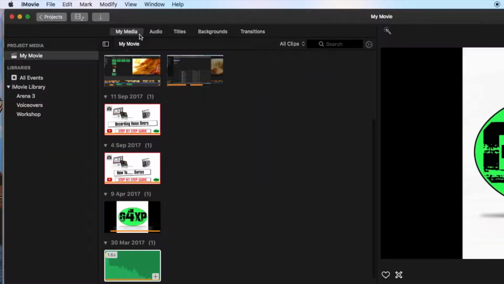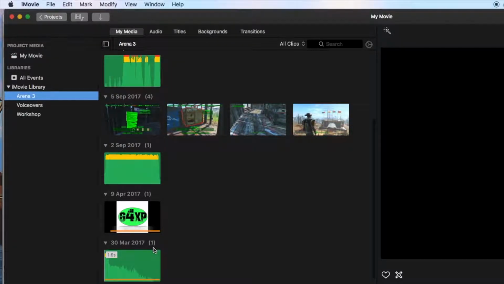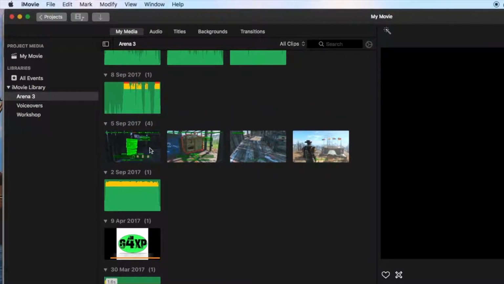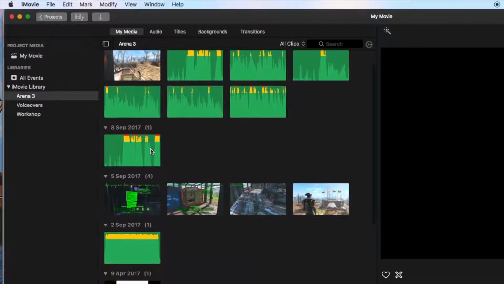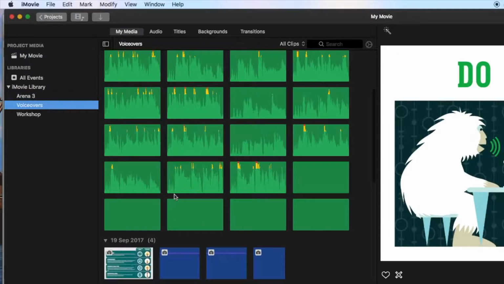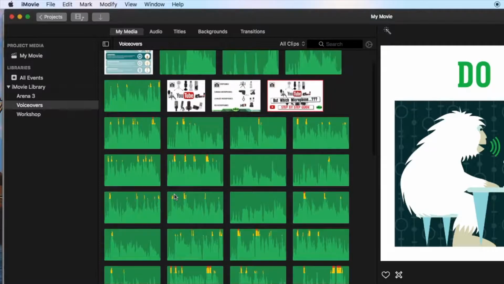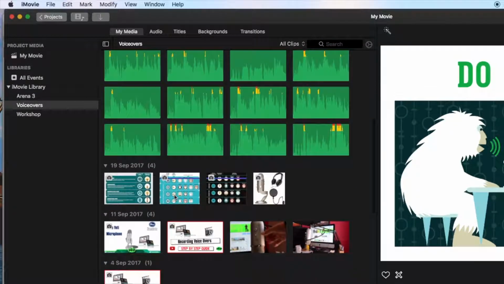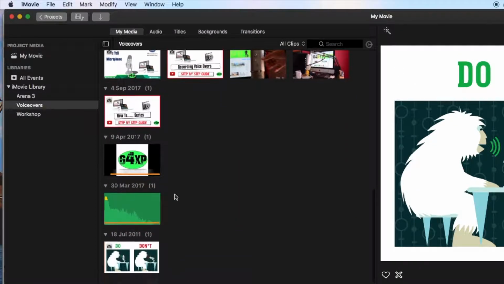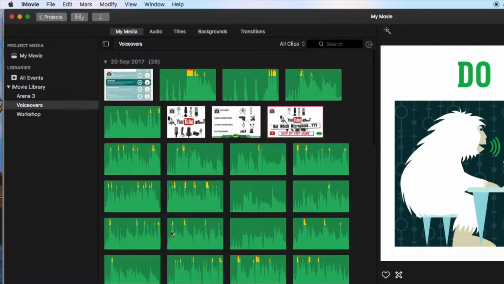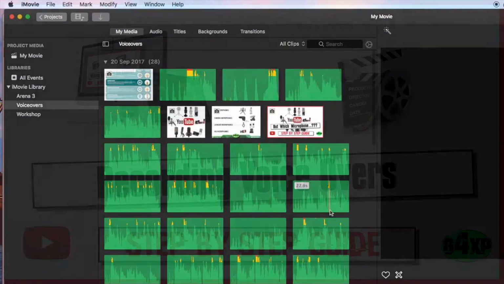If you have a look at the footage here, I'm going to show you the arena build. Please concentrate on how many WAV files, which are the green ones, that I have in the arena build. So for a building video, there's very few WAV files. For something like a how-to, you can see there's considerably more. And therefore, that's why I use different softwares for different applications or different videos.